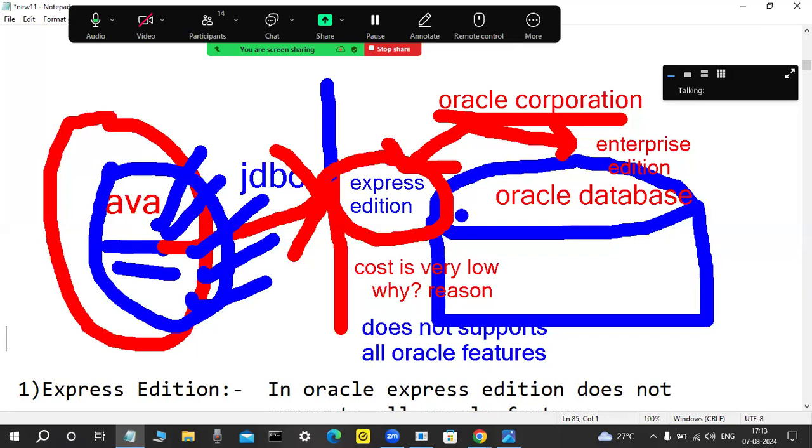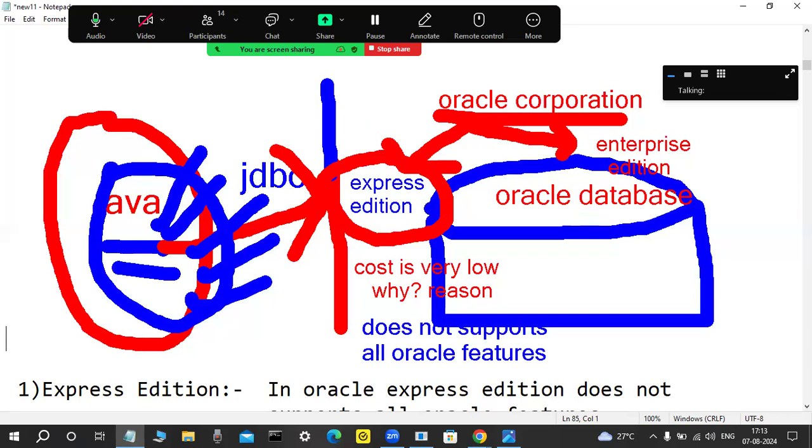Suppose you are a Java developer, you are using stored procedures, joins, and cursors, and that is enough. All the concepts are not required from the Oracle database. From the business side, it is only their marketing strategy that divides it into Express edition, Enterprise edition, and so many things.